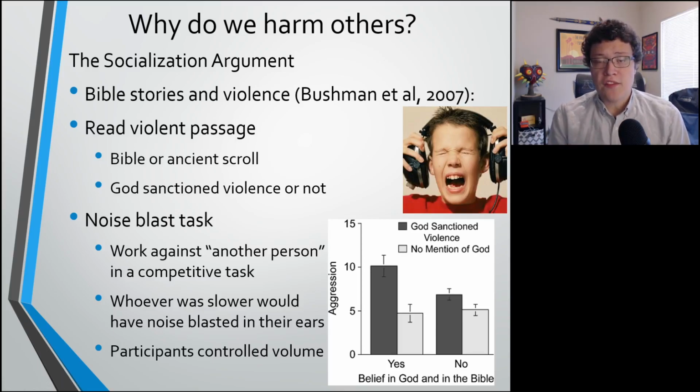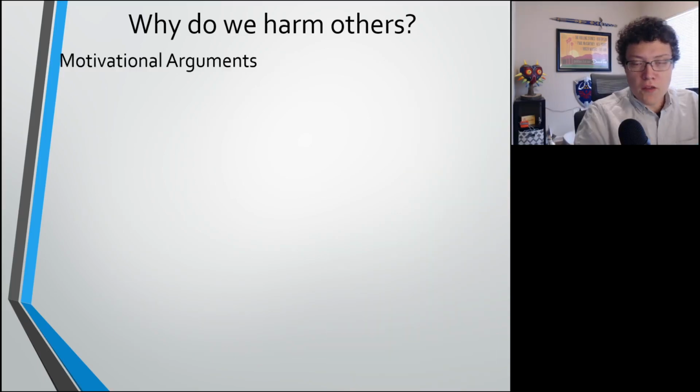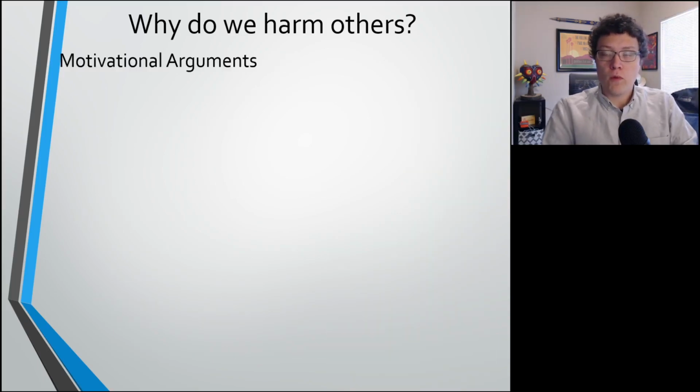And what was interesting is they did break this down by people who were religious believers and those who weren't, and it really didn't show any differences. Even non-religious people had increases in aggression for studies that mention God-sanctioned violence, which is also interesting. Another reason we might harm others is through how we're motivated to do things.